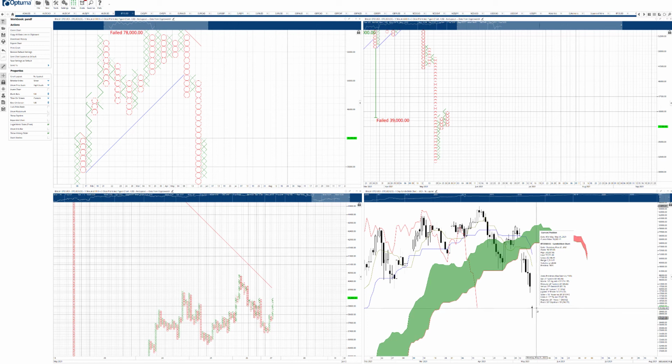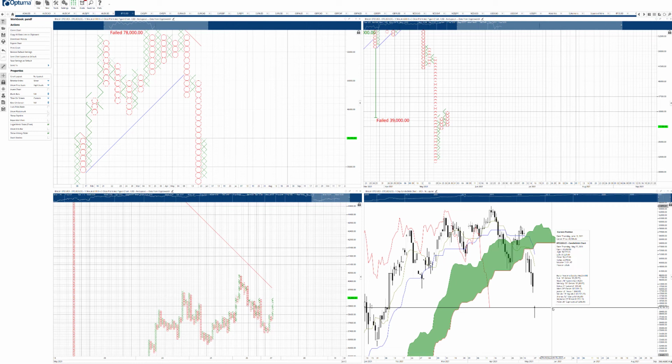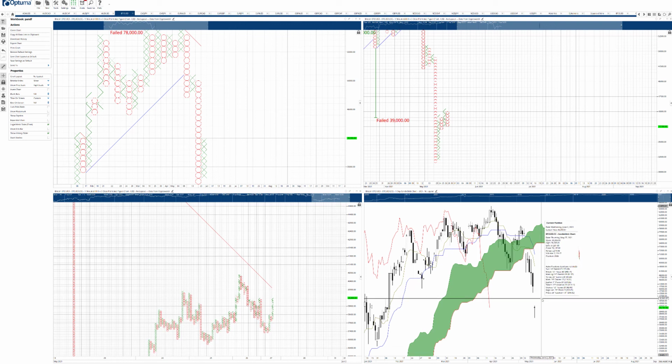But this does give us an interesting look to see if Bitcoin was traded like a standard financial instrument where there is no trading over the weekends. That's what this would look like. So we would see that there's been two consecutive gap downs between the weeks. In reality, there has not been a gap down. It's just what it looks like when you don't use Saturday and Sunday.